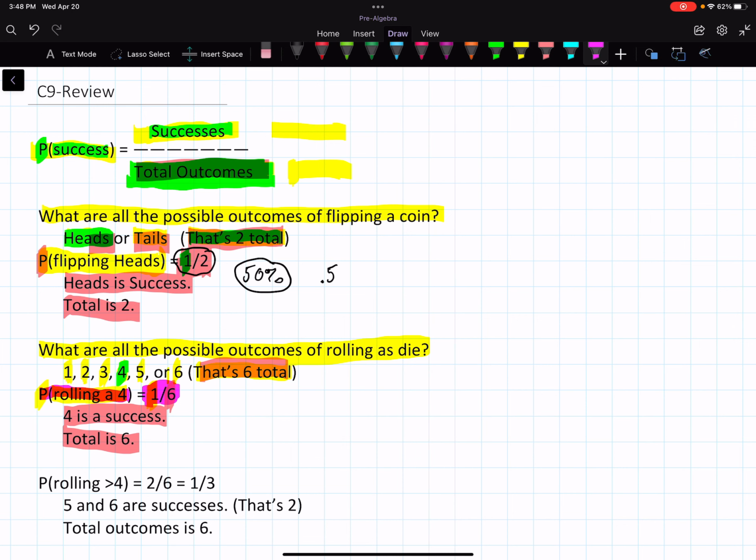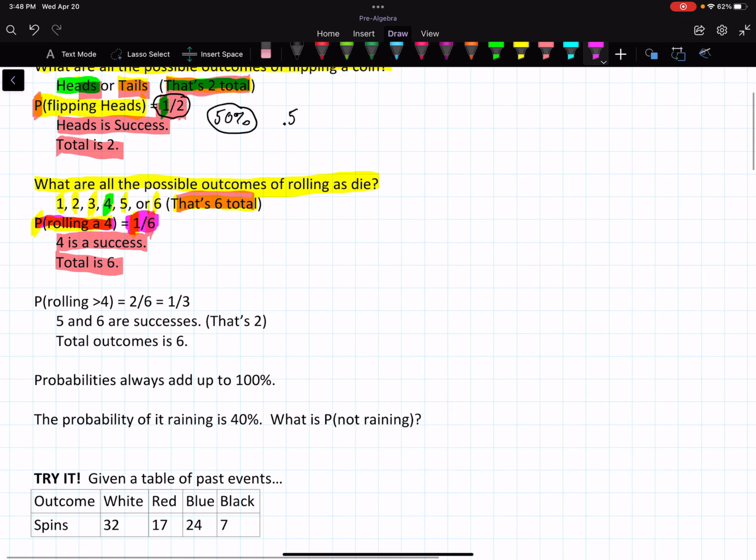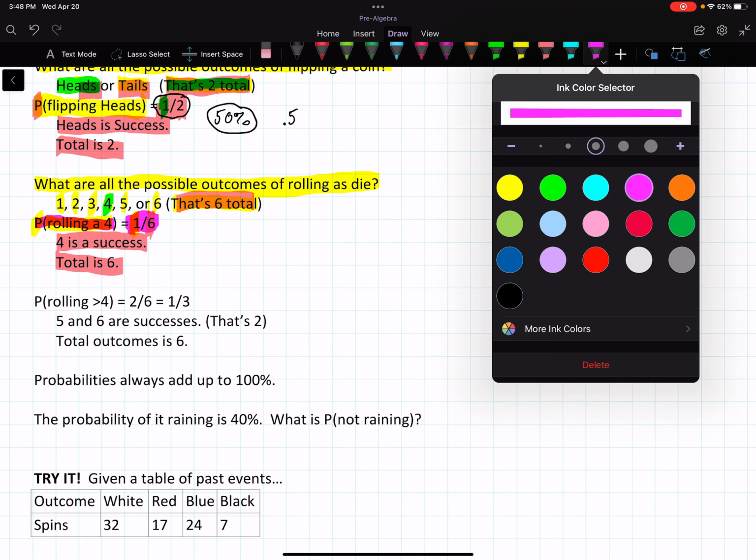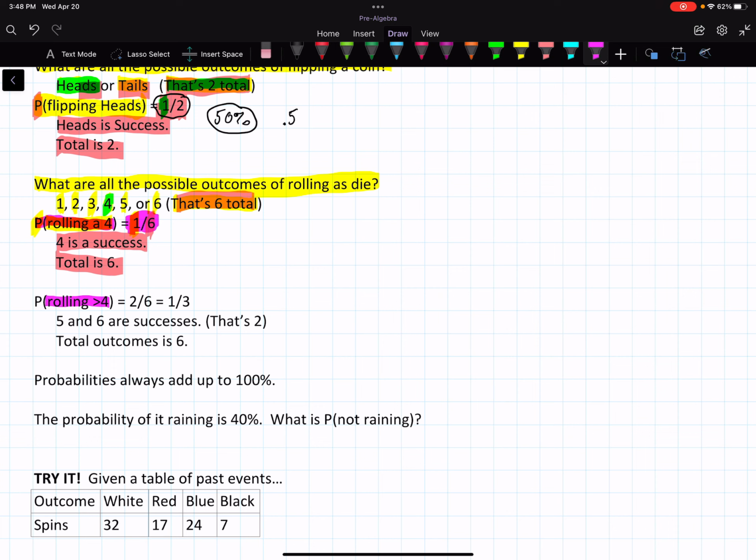Same thing again, I'm going to ask what's the probability, this time, of rolling a number greater than 4. Well, what are the possibilities of rolling greater than 4? Well, a 5 and a 6 are my possibilities of rolling successfully. Because if I roll a 4, that's equal to 4, so that's not a possibility of success. There's 2 possibilities out of the 6 total. So I write 2 over 6, and I can make that smaller as 1/3. And then if I wanted to, I could make that 33% or 0.3 repeating as a decimal.